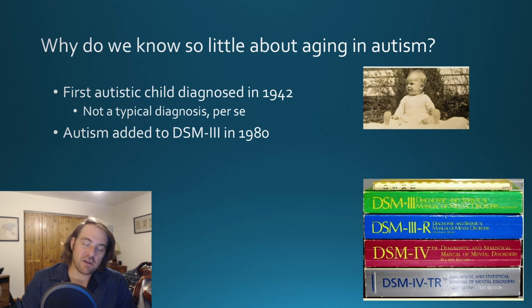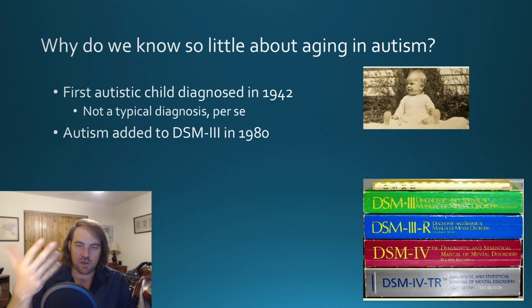There was also no diagnostic criteria. There were diagnostic criteria, but they weren't like easily obtainable diagnostic criteria until 1980. And 1980 is when autism was added to the DSM-3. The DSM stands for the Diagnostic and Statistical Manual. Great name. Of disorders, basically. So what it is, it's a handbook that psychologists and physicians have that they can go through, look at a list of things that a patient is presenting with and say, oh, it looks like this disorder, and then make a diagnosis based on that.